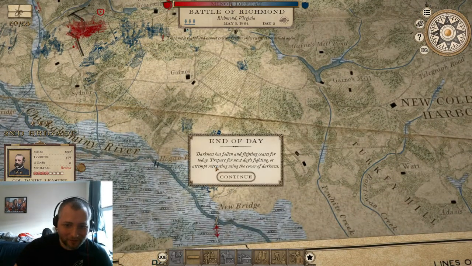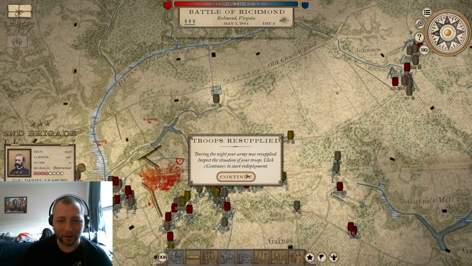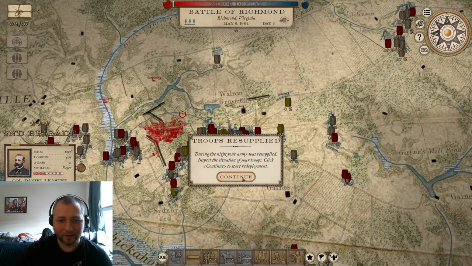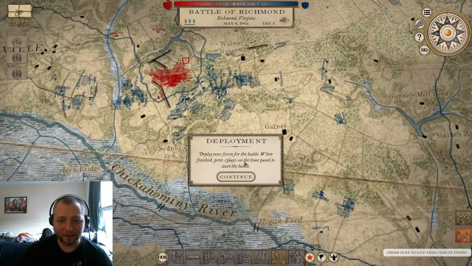Darkness has fallen. Fighting ceases for today. Prepare for next day's battle or attempt retreat using the cover of darkness. Okay. Troops resupplied. All right. Continue to start redeployments.